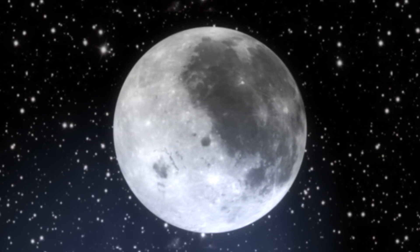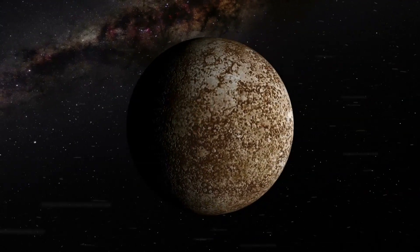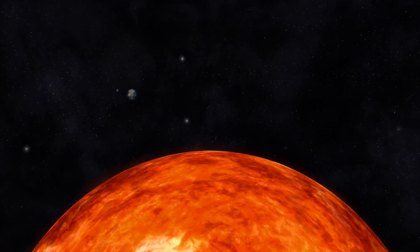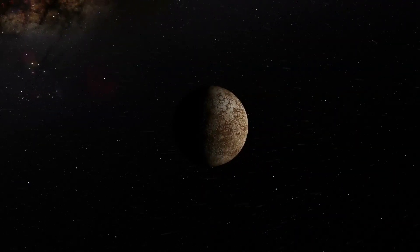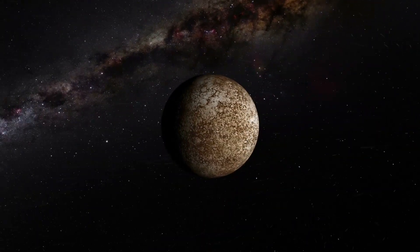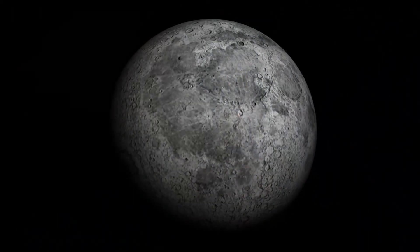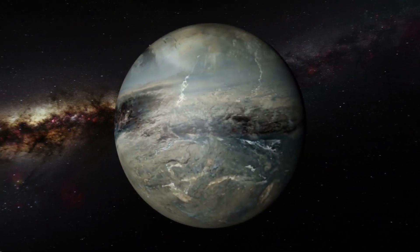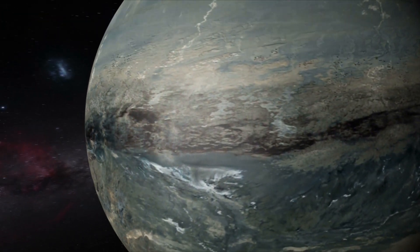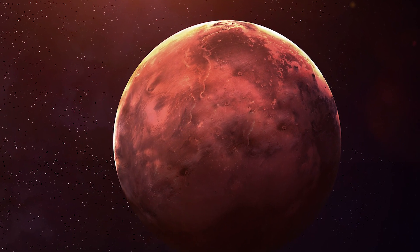Number 16: Mercury. We're not doing another moon just yet, but instead let's talk about the planets in our solar system. The first and smallest planet in our planetary line is Mercury. It's a planet closest to our sun, which actually makes it one of the most uninhabitable planets out there due to its extreme heat. Coming in at 4,900 kilometers, it's bigger than the moon but small compared to all the other planets. Fun fact: Mercury as a planet is actually shrinking, not at a large rate, but enough to matter over the next few million years.